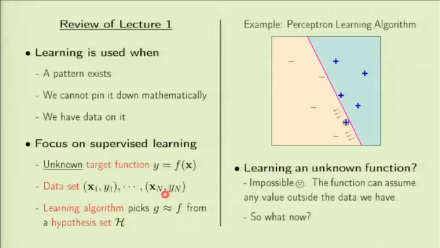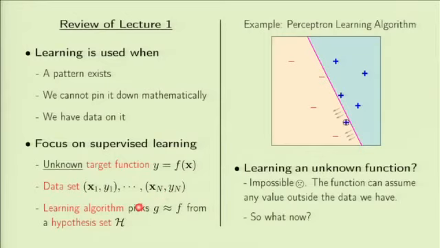In the other cases, you have less information than the target, and we talked about it, like unsupervised learning, where you don't have anything, and reinforcement learning, where you have partial information, which is just a reward or punishment for a choice of a value of y that may or may not be the target.